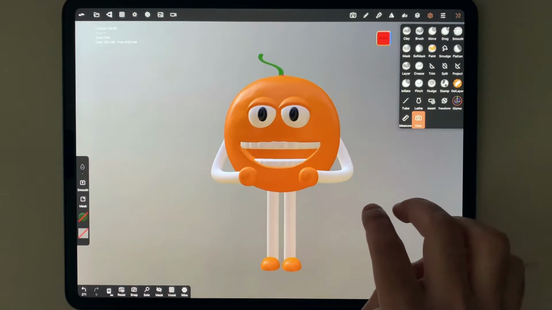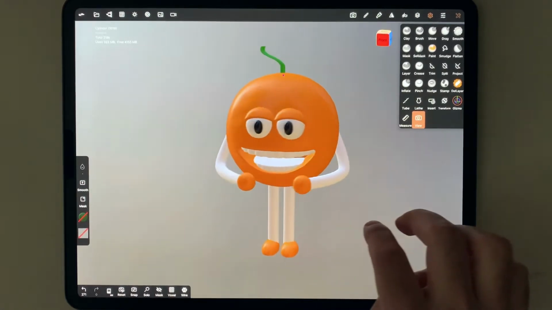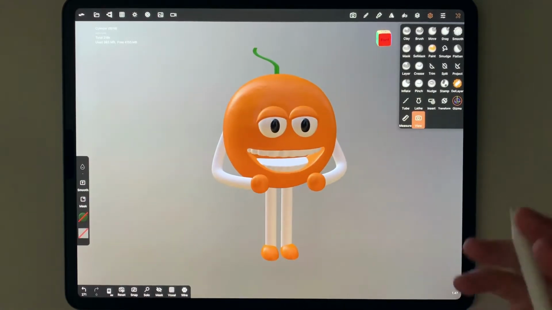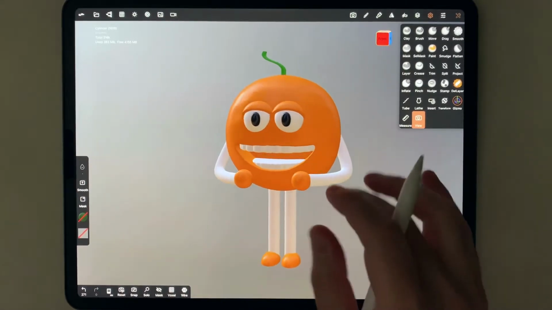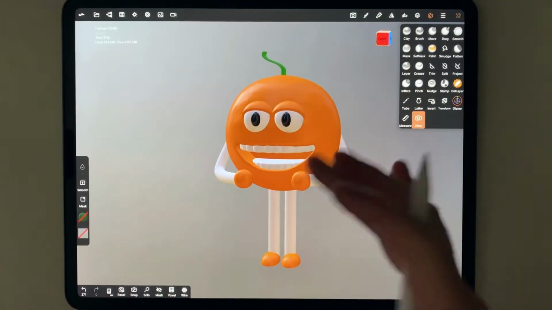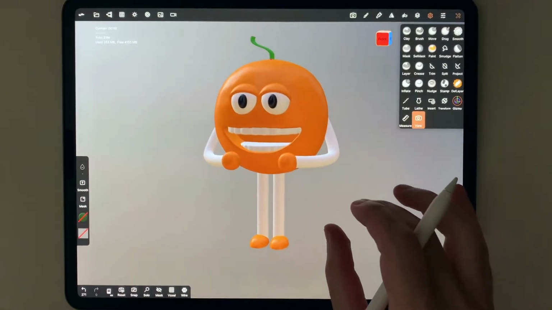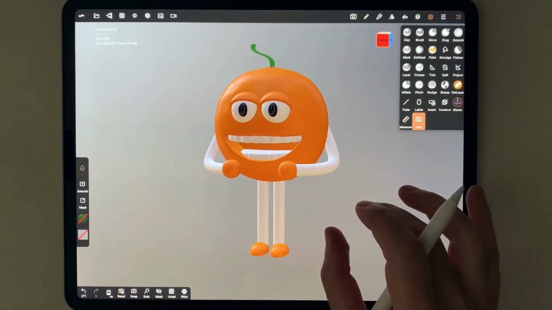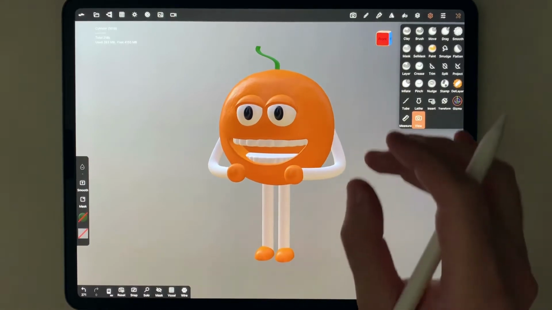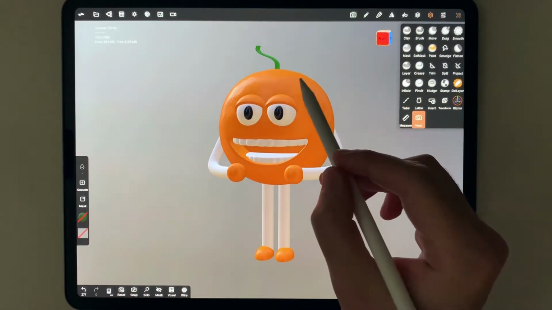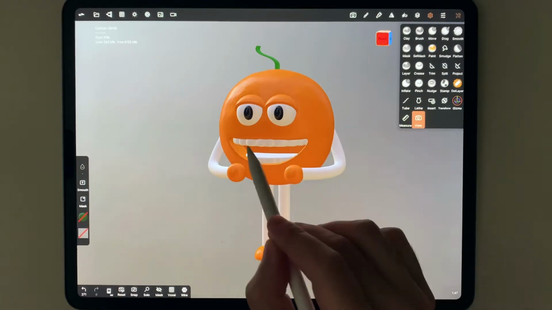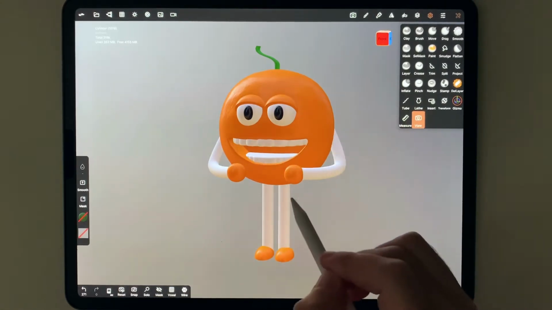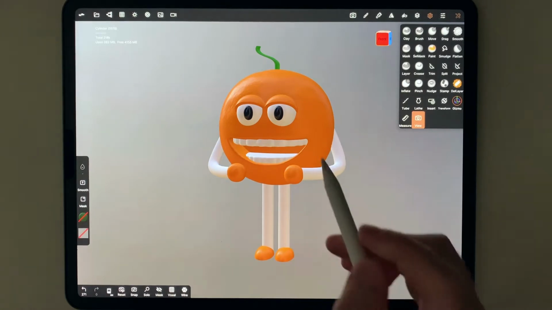In this part I would cover lighting and setting up a scene in order to render and make your model ready to be either published or added to your portfolio. Just to recap, in the previous part I covered the creation of the body, the addition of the mouth, the teeth, arms and legs.